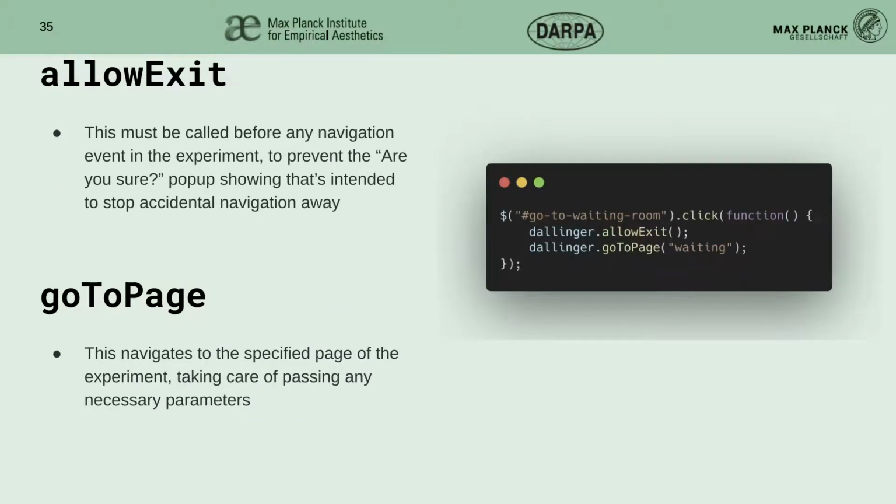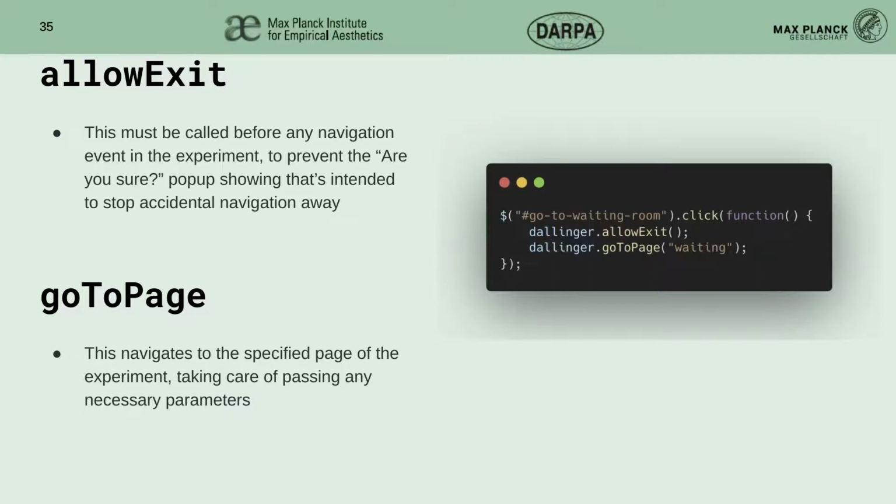And these two are easy in comparison, AllowExit and GoToPage. AllowExit is one that you need to call before you move the user away from the experiment page or the consent page. What that does is there's a bit of code that prevents the user from accidentally closing the window. So if they try to close it or they try to navigate away, it will pop up a warning saying, oh, are you sure you have unsaved changes? AllowExit disables that so that you can cause it to move on. If you didn't call that and then you try to send them to the questionnaire, it would say to the user, are you sure, because you have unsaved changes, which is not what you want.